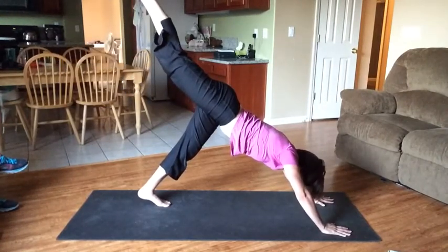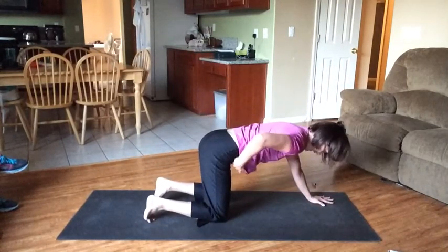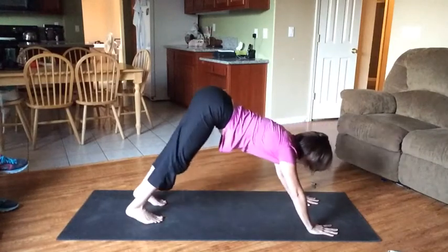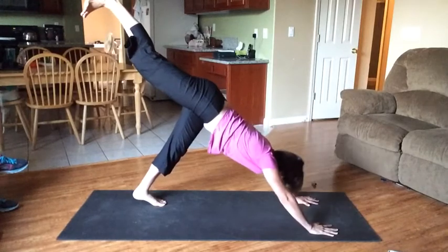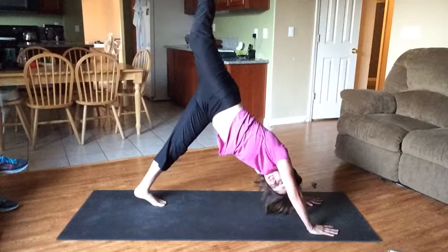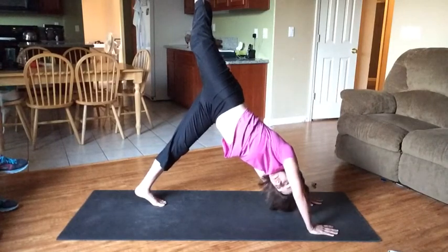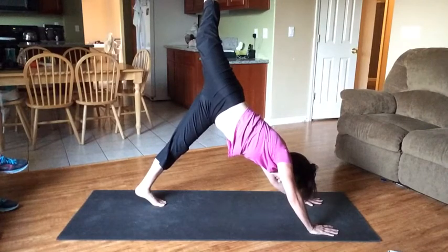She talks about it being a closed hip, so you're not opening at all. Your hips are still in the same position they are if you were on hands and knees — hip bones pointing down to the ground. You're just lifting that leg up. Notice my hips did not open at all. Super duper important. Then she's going to have you rotate your hip, point your toe, and lift up just a little bit higher, pushing that leg up as high as you can. See how my shoulder opened up as well? Keep the shoulder down — it's only opening through your hip, just like so.